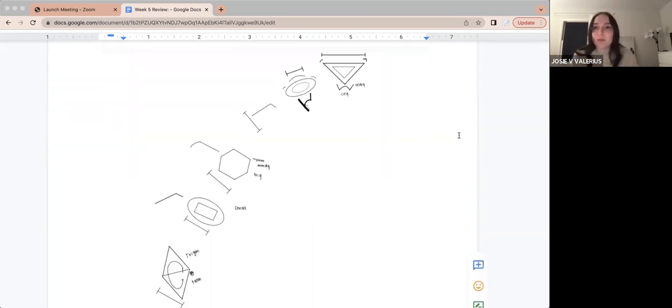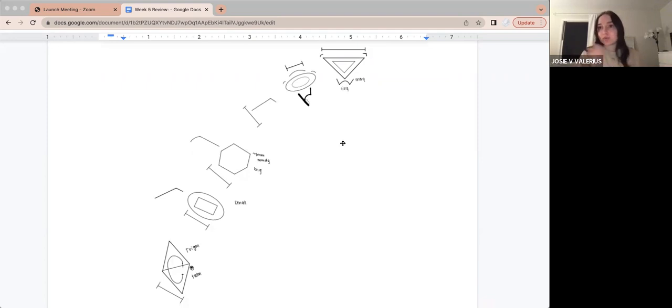For people who have not been at my reviews in person, I explained this a little bit last week, but I drew out photos to help me study because looking at the long list of words didn't help me study the tooth anatomy. What helped me was drawing these types of little pictures to get what the words are saying into an image in my head. When I was studying, I drew these over and over again, and as I was drawing, I would think or say what the certain thing means that I'm drawing out.